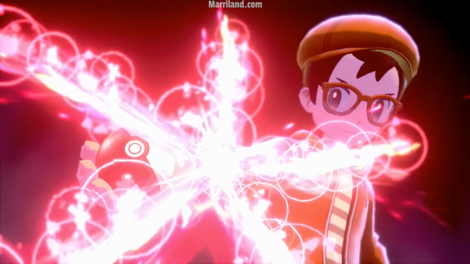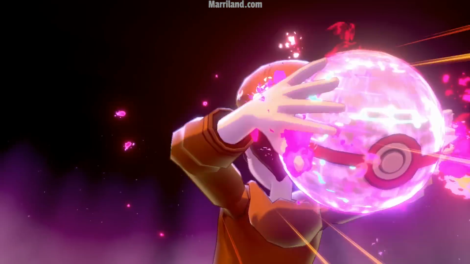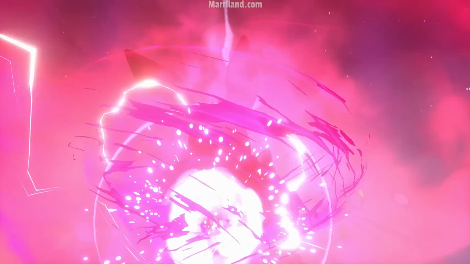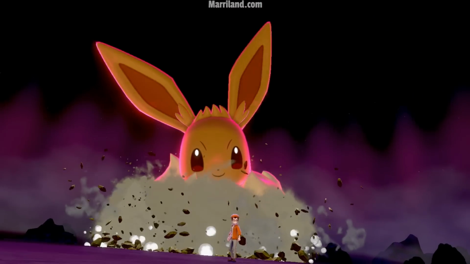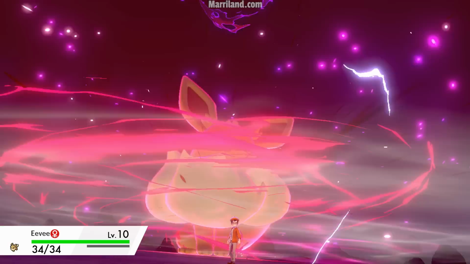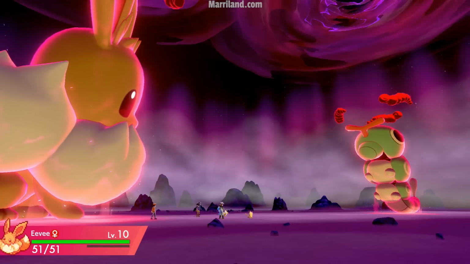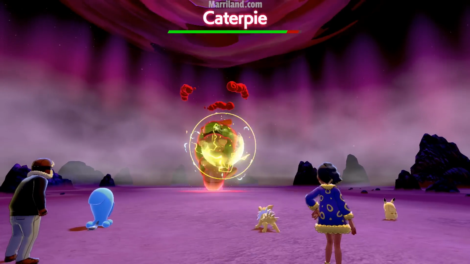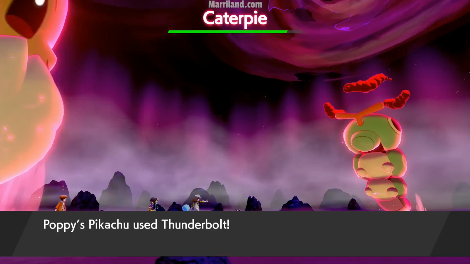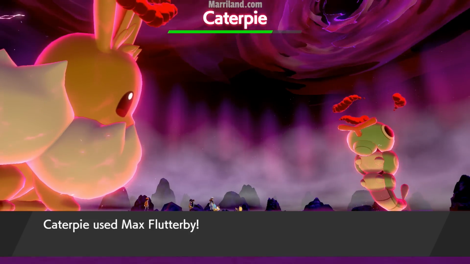So only one trainer in the battle can Dynamax their Pokemon, or Gigantamax, if you have a Gigantamax-capable Pokemon. Look at this Eevee. It's so fluffy! Now, when you Gigantamax, or Dynamax really, your HP will increase by a sizable amount. By default, it's 50%. And all of your moves transform into the max moves.